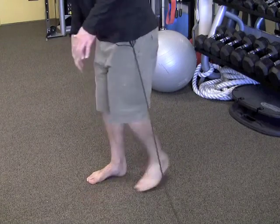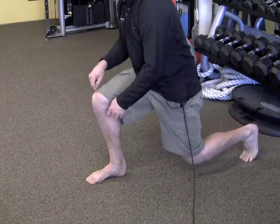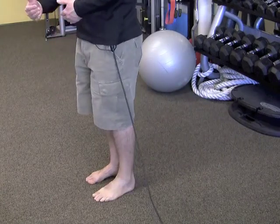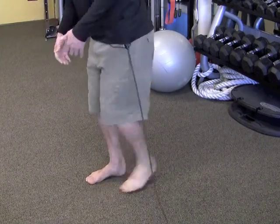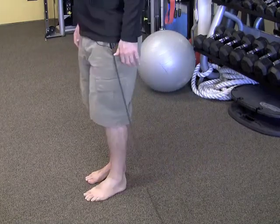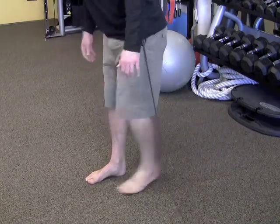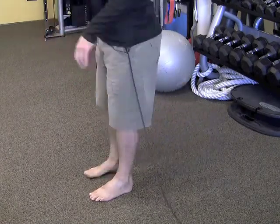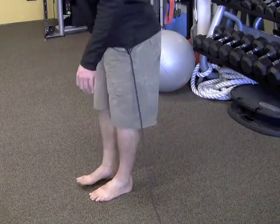And your right knee here, the one that's down right here, this knee's got to stay over that ankle, and you should be using your glutes and not rolling onto your toes and putting stress on your knee. So, you know, a few on one side, a few on the other side, and then you go right into the lunge stretch.